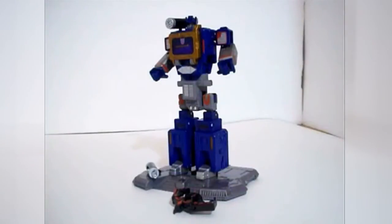Go after Combiner Wars figures. Go after Masterpiece figures. Don't go after the Titanium War figures. They were kind of a fad. They were enjoyable when they were out, but then the Masterpiece figures came out and blew these guys out of the water. So yeah, pass up on this Soundwave. Get yourself the Masterpiece figure. He's a lot more expensive, but he's a lot more worth it.